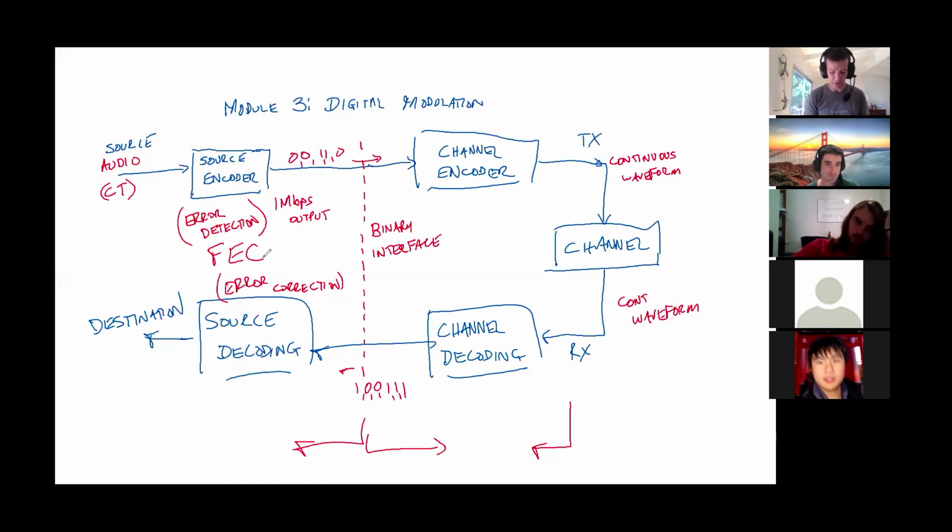But what we're going to do first is focus on the channel coding. And you've actually already seen an example of a partial channel encoder, and that was this bit stream being mapped to a, what was it, a return to zero bipolar mapping. So that's that operation. So taking bits and mapping them to voltage waveforms, that is broadly what a channel encoder does. And then the decoder would be the reverse. Okay.